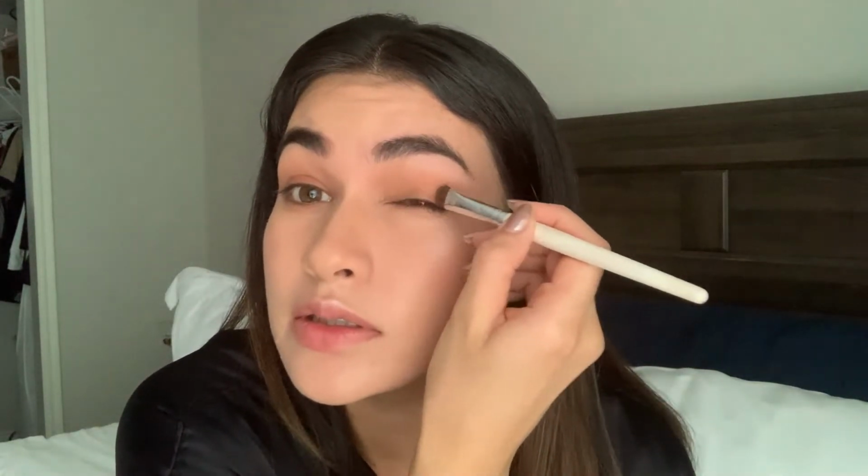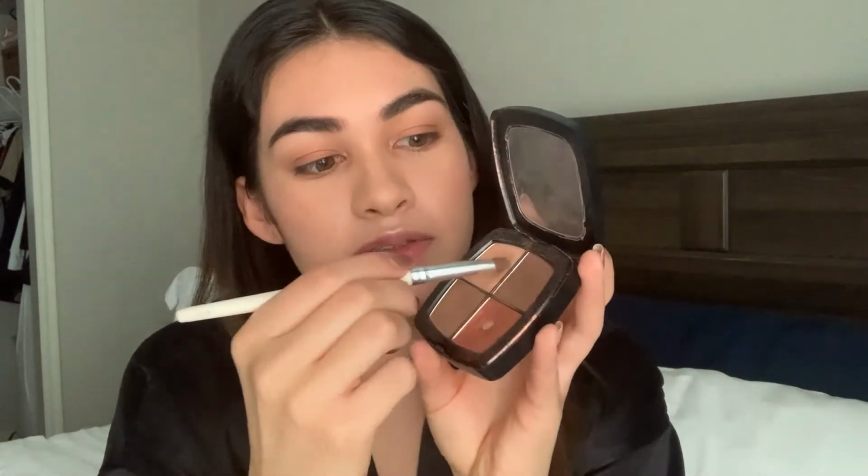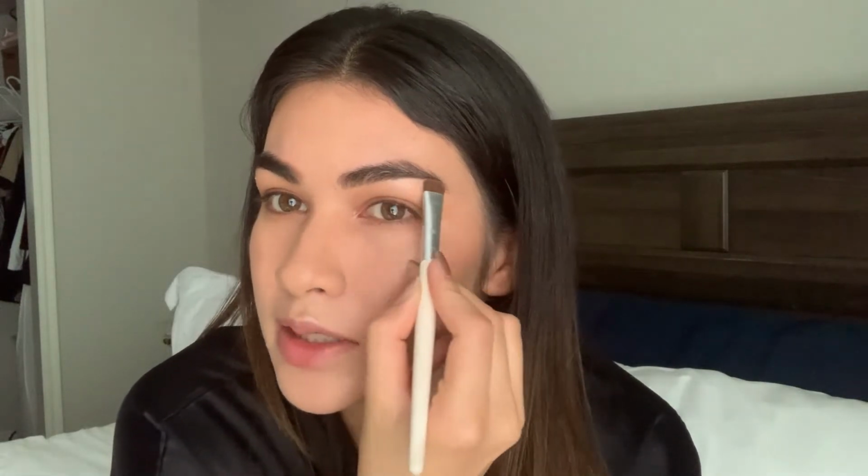I really don't buy makeup because makeup is kind of expensive, to be honest. And as much as I love watching makeup videos, seriously, those were the first videos I watched, so I could cover my acne. I kind of like to stick to the same things. Once I find something that I like, I kind of stop watching beauty videos because I've found what I like, and then I'm kind of done until I need to look up something. Again, I'm using this champagne color, just highlighting my brow bone.